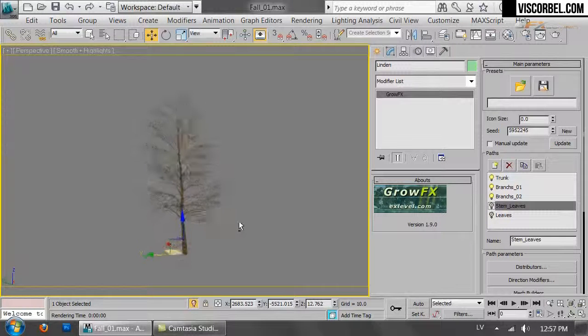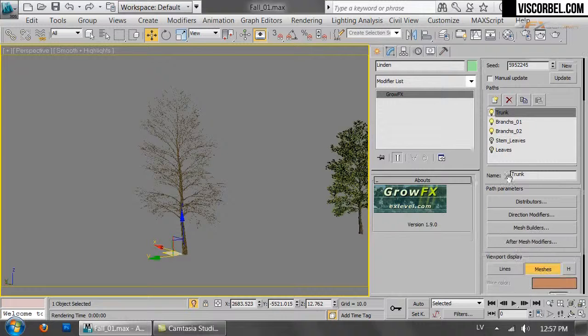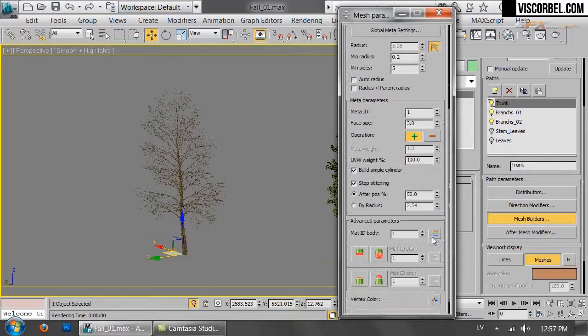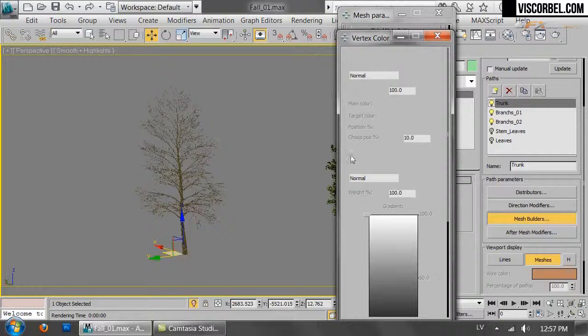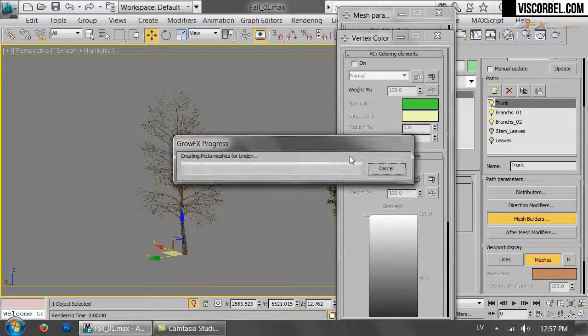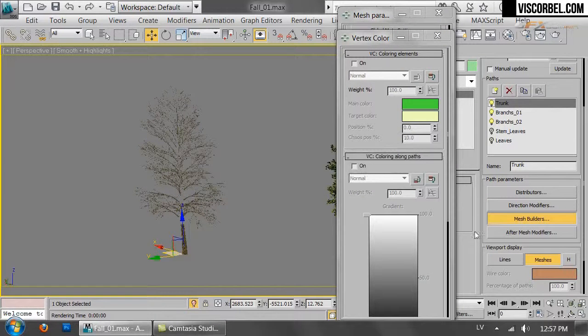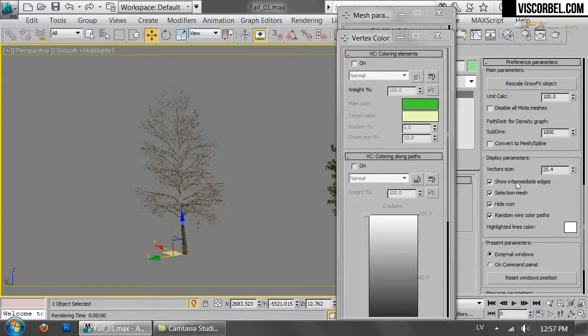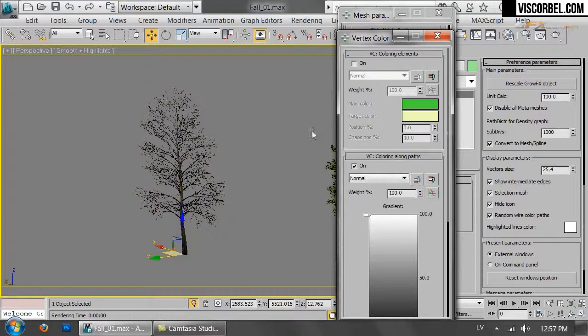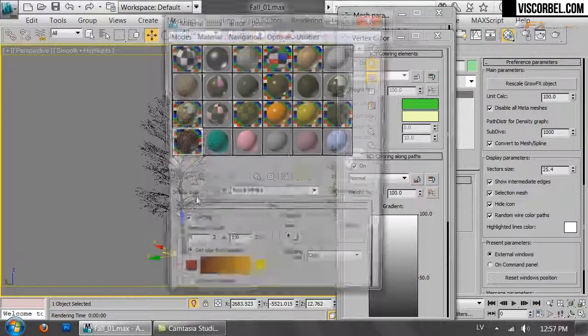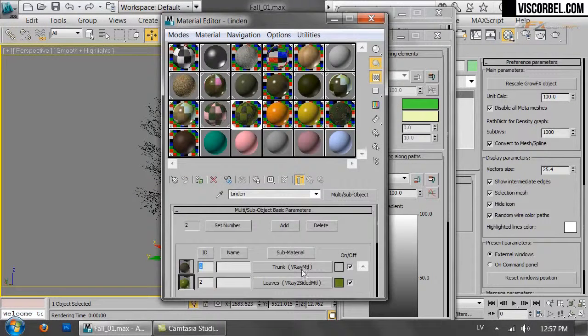And basically it's the same thing. Okay, I'm going to turn off the meta meshes for now, since they take so long to calculate. Alright. The preview is getting in the way.